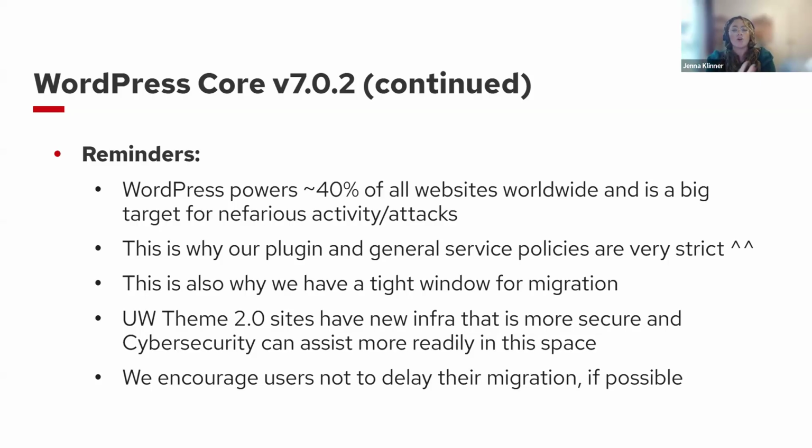And this is also why we have a very tight window for migration. So UW Theme 2.0 sites have new infrastructure that is more secure. And we're also able to get better insight through cybersecurity on that multi-site because of the way that it was built out. And so they are able to more readily assist in this space. By minimizing that window, we're reducing our risk here in terms of security. And just a shameless plug, we do encourage users not to delay the migration for that reason. It is best to migrate as soon as you can to get it over to that new infrastructure.